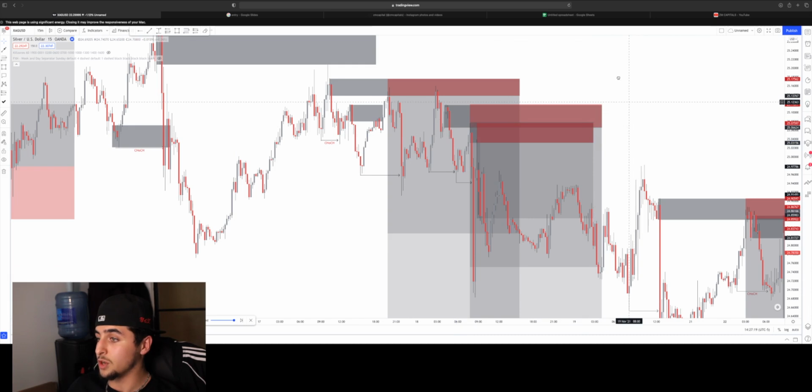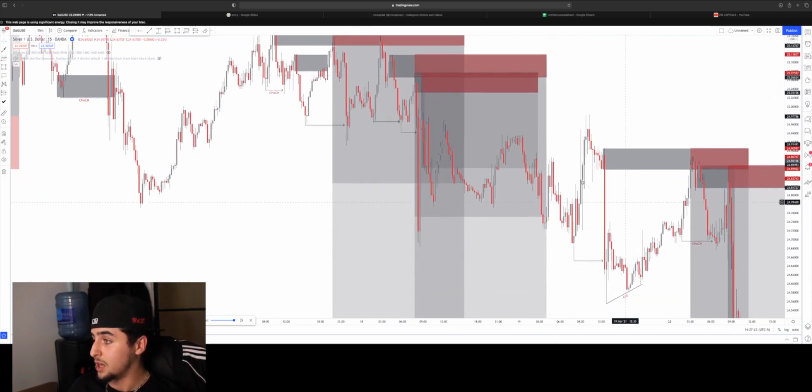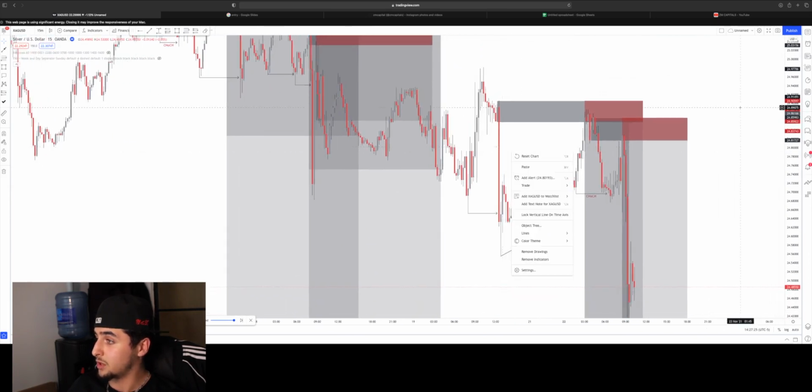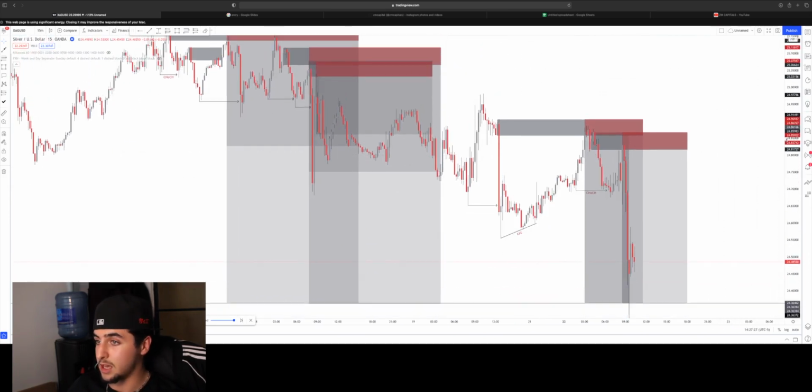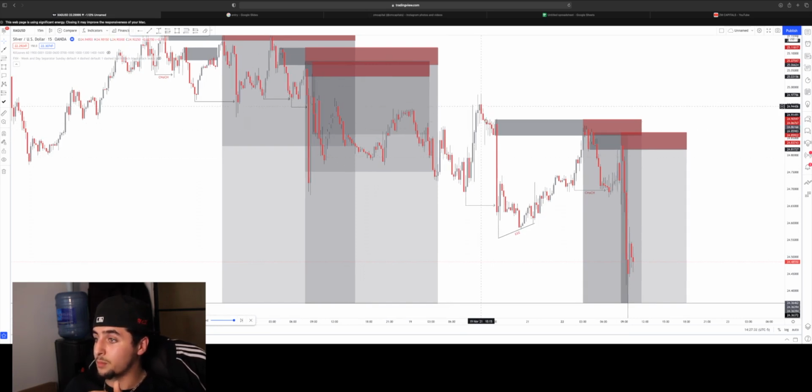Okay, so I hope that's very straightforward. And then again, price continues to take out the lows. Now these were the trades that I got in on a couple weeks ago that I shared on my Insta. Again, the same exact concept. What happened? Price printed a lower low, took out this low.